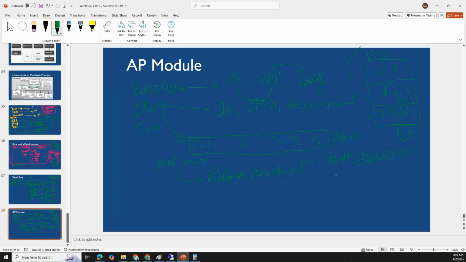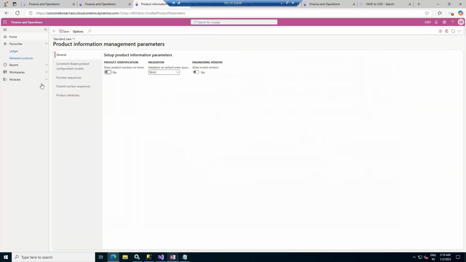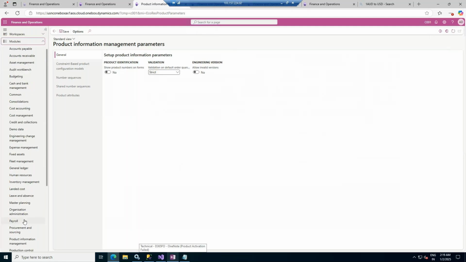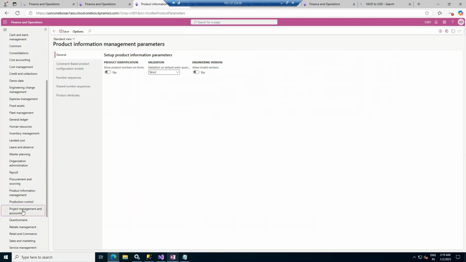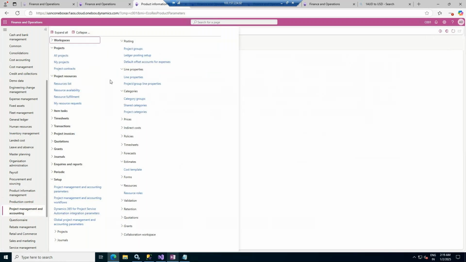Okay, so let's go further and create a new item, where we have Dell International LLC, which is one of the brands, and our vendor is going to sell to us. Let's say, for example, Coke wants to purchase some MacBooks or some Intel servers. So we will create an item of Intel server, and then we will go ahead with the taxation, where we will define the taxation as well. So let's go and define it. Now, as I told you, if I go to the product information management module, inside it I have checked that parameter-wise there is nothing as such that needs to be defined.